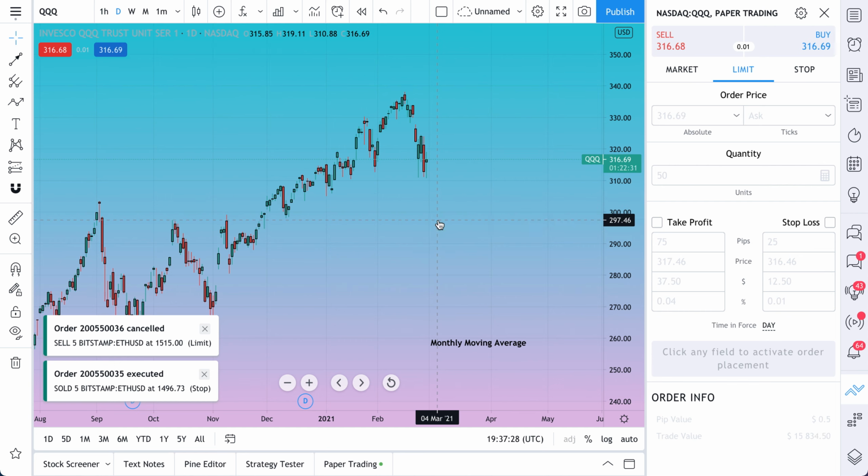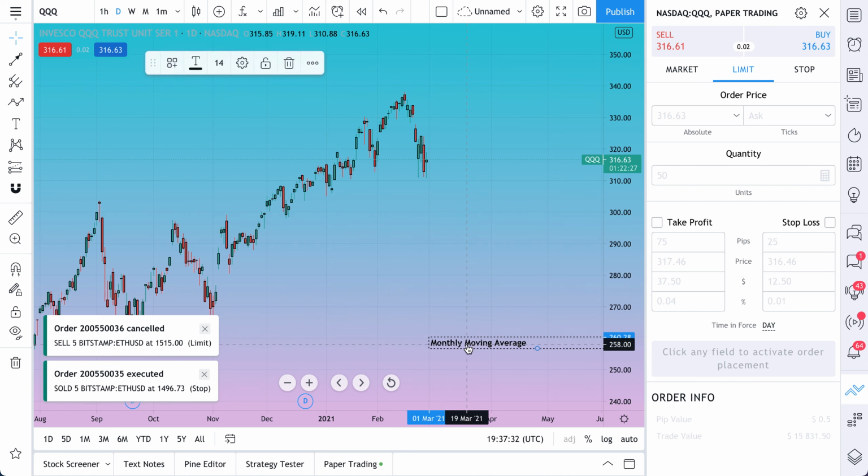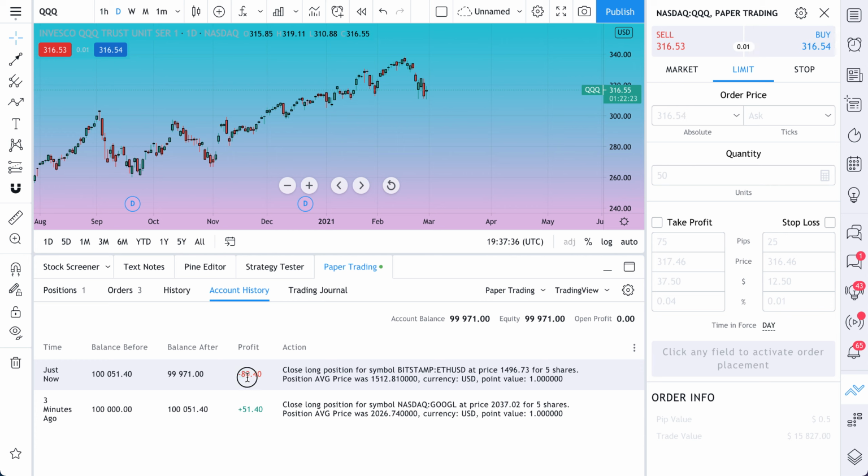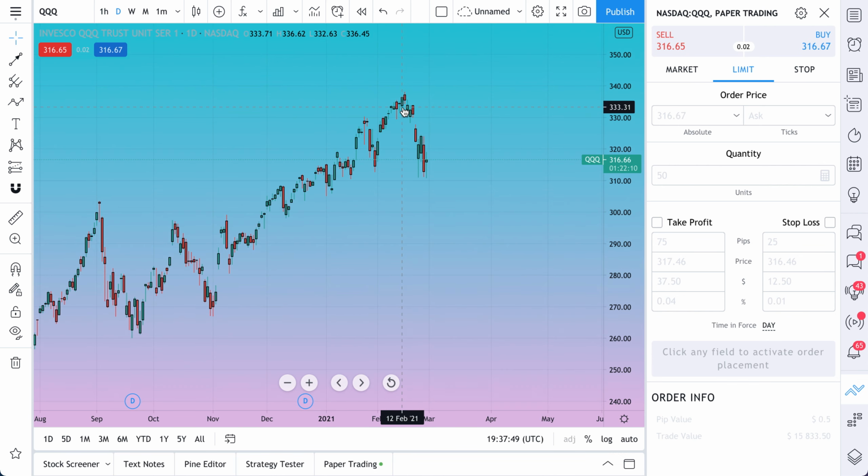And look at this, Ethereum, stop, sold. We lost money bad on that trade, and there are some lessons to be learned. This loss is way too big, and it's because we did that market order and then had to manage the trade afterward. And that's what happens sometimes if you don't plan the trade perfectly from the beginning. And let's get back to our QQQ.